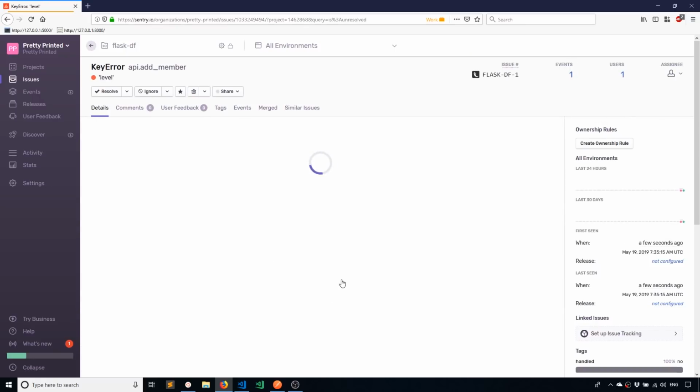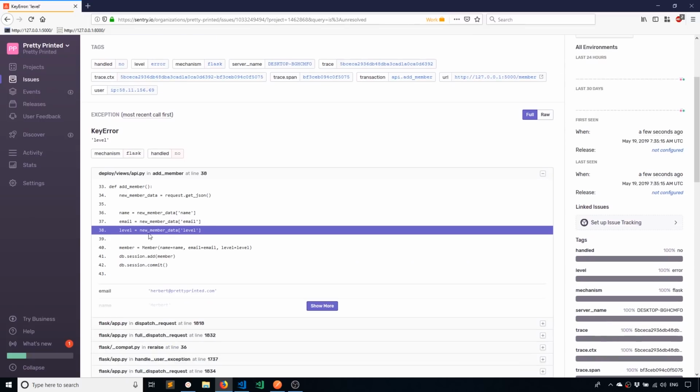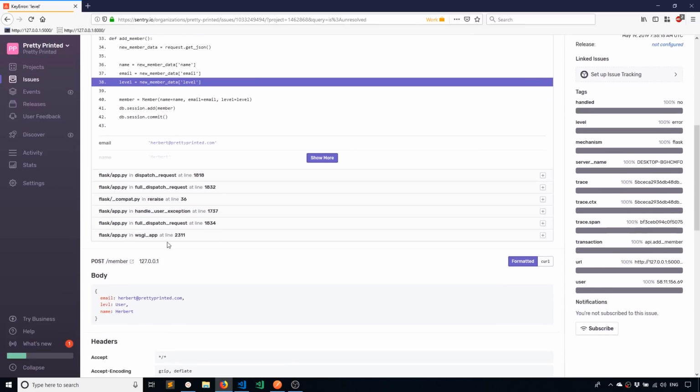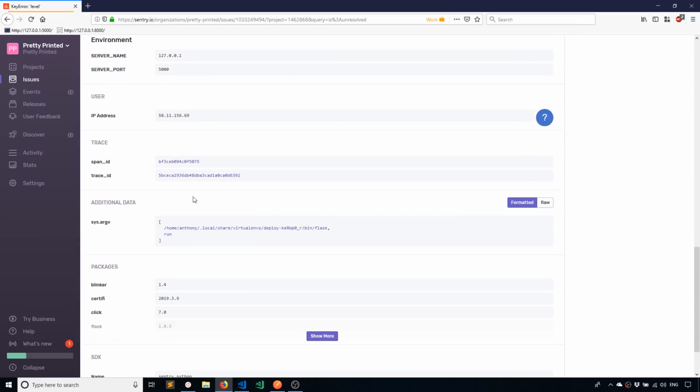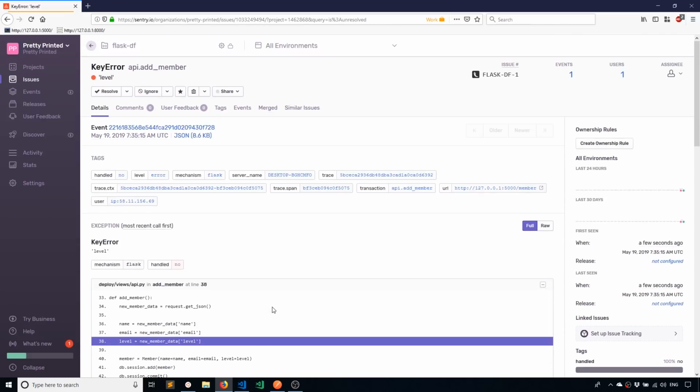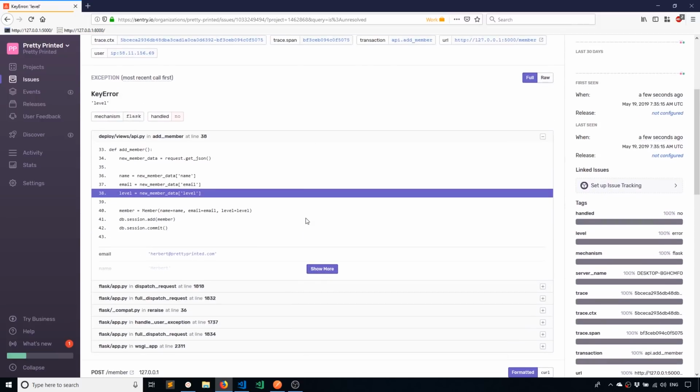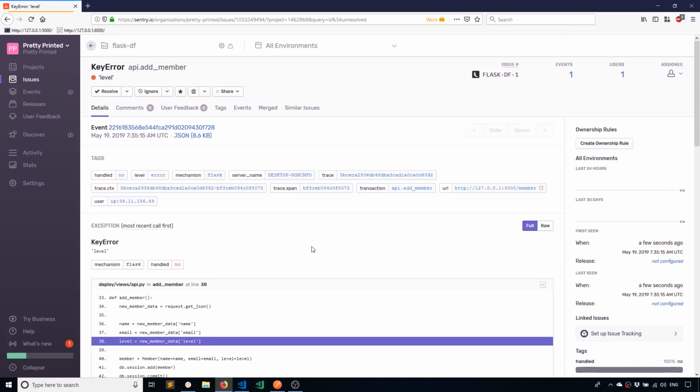I click on it and I see where in the code it happened. I see the trace. I see the body of the post request. So I am missing a character here in level. And it just gives me a bunch of other information that may be useful when it comes to debugging this. So instead of looking at a log, I have this to look at, which is much more detailed than any log can be. And also, it's not something that you would send in an email. You wouldn't send all this information in an email to yourself, but here you can get all this information by just going on the dashboard.